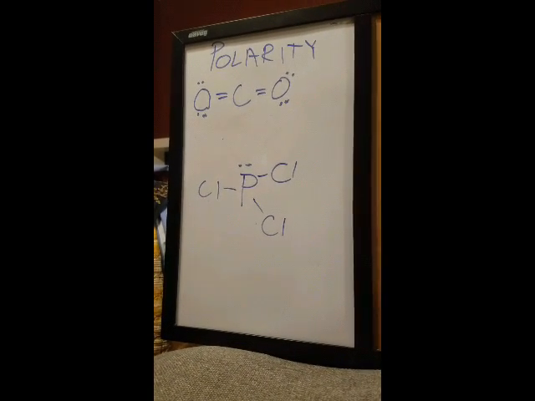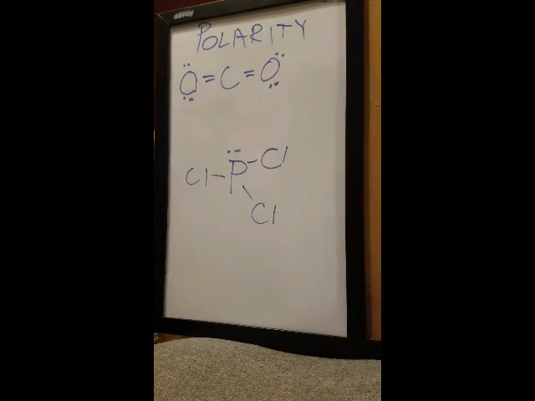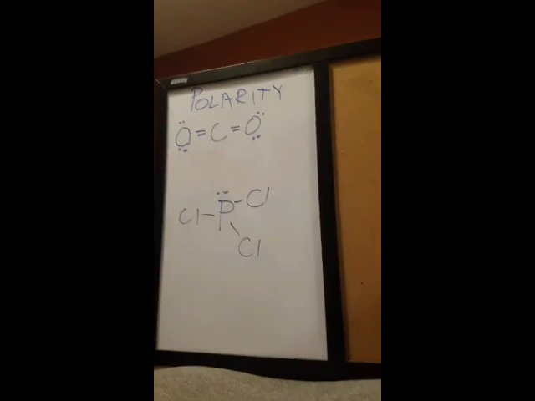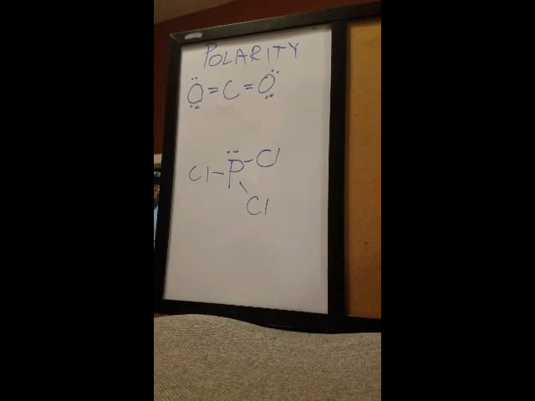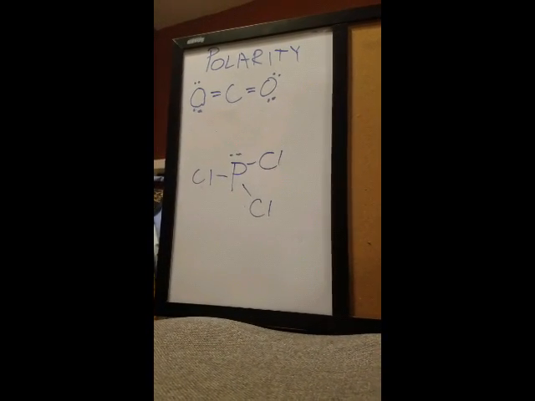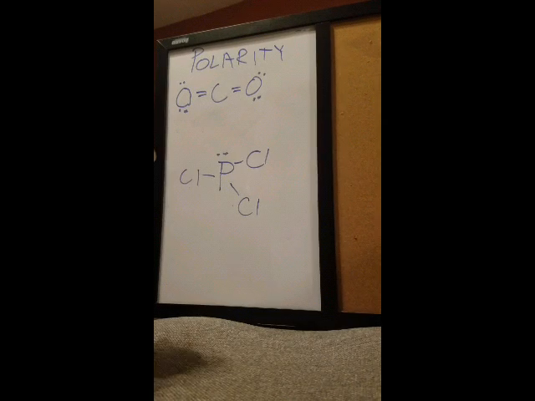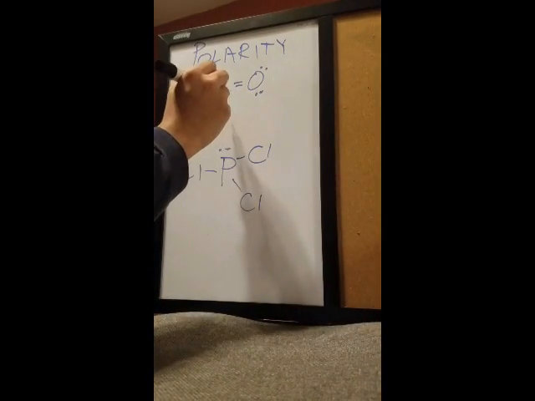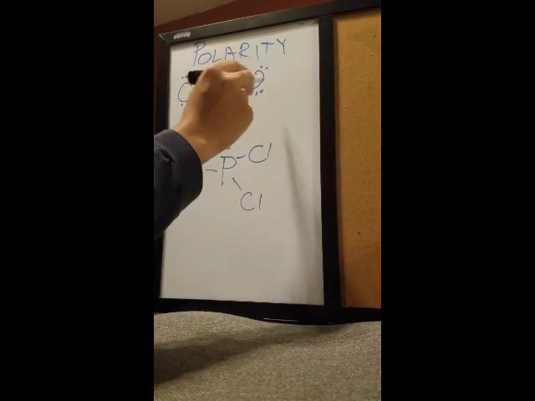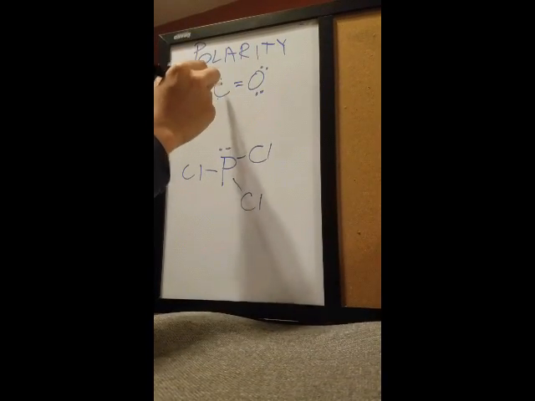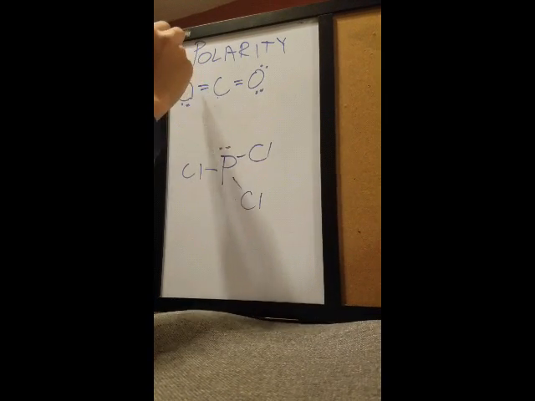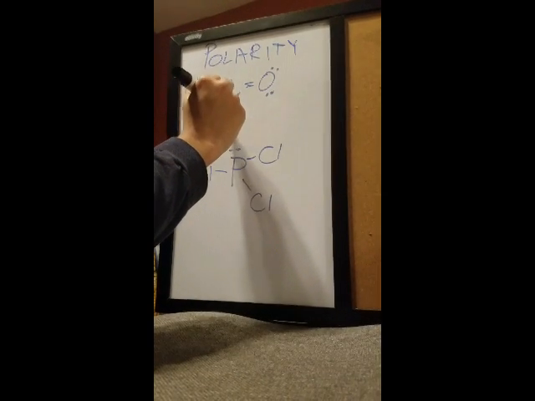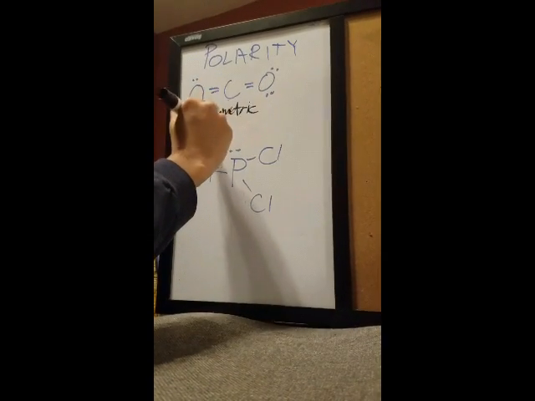So now I'm going to tell you a simple way of how to determine polarity of a molecule. It's usually a more complicated process, but this is just a basic, quick way of finding out if a molecule is polar or nonpolar. First thing we do is look if a molecule is symmetric or not. On this carbon molecule, there is a double bond to this oxygen, and that oxygen has two unshared pairs. On the other side, there is also a double bond and two unshared pairs on this oxygen as well. So it's symmetric, so that tells us that it is nonpolar.